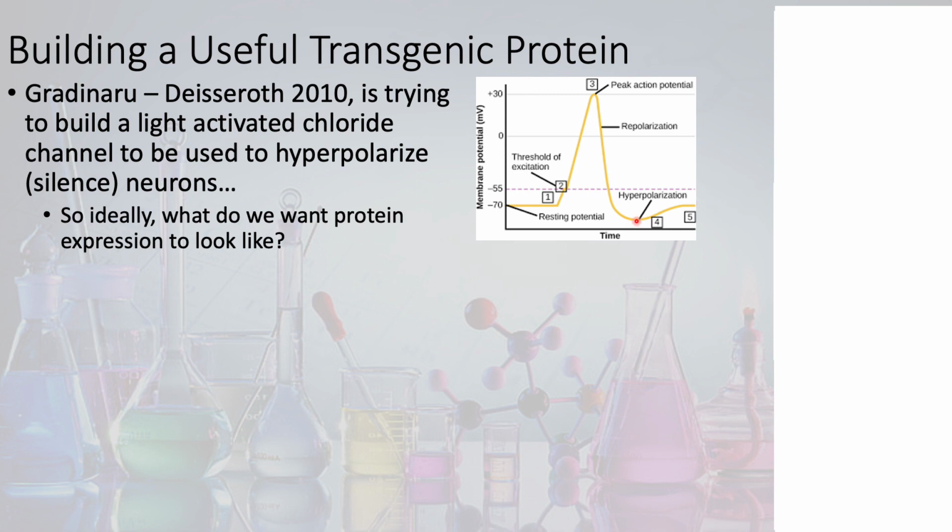So we essentially want to introduce a protein into the membrane of a neuron that will allow us to exploit this type of wave here, right? So we want to put a chloride specific channel into the membrane of a neuron that we can shine light on that will allow chloride ions, again, which are negative, to flood into the cell, causing the cell to hyperpolarize, right? So we want to drive the electrochemical gradient of our neuron as far away from this threshold of excitation as possible. So we want to induce a big negative drop in our neurons, which will essentially silence them.